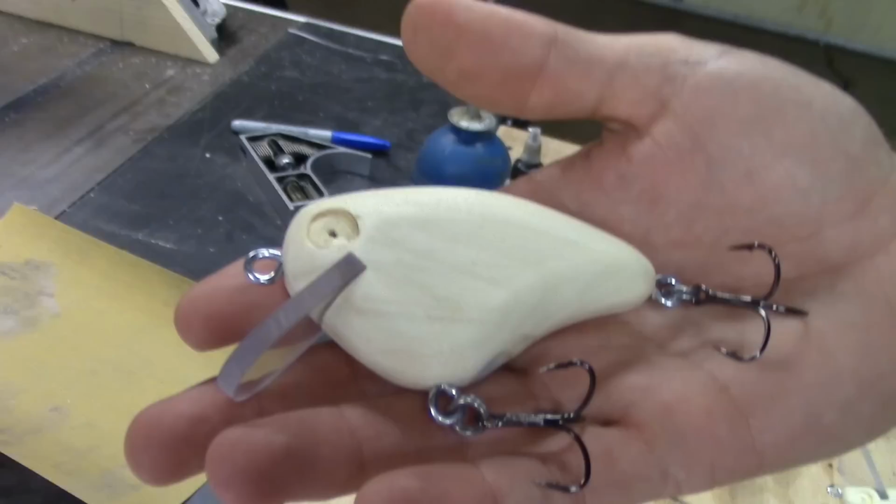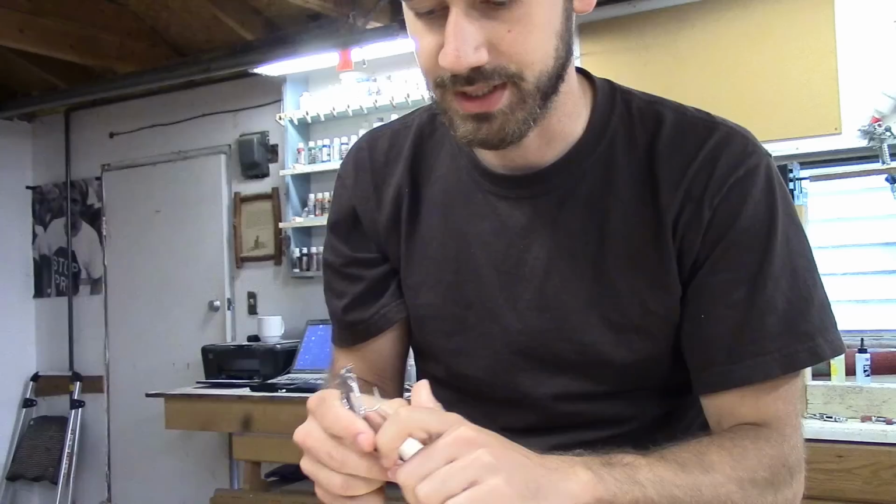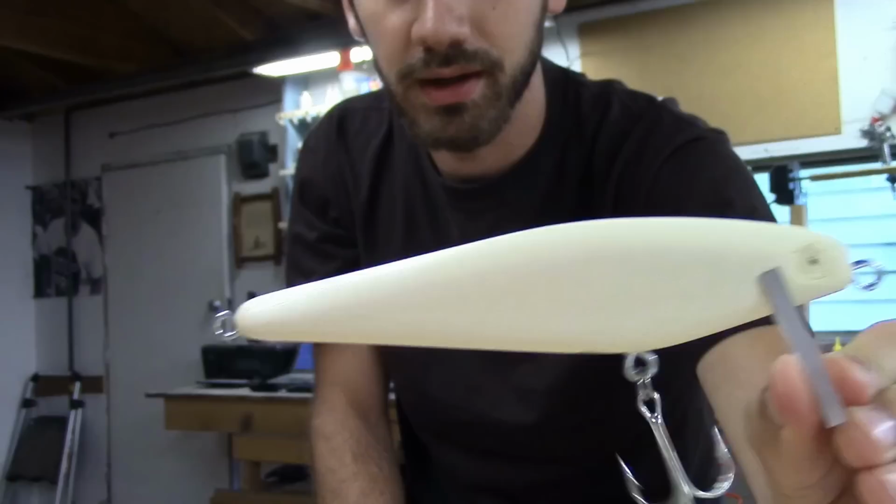I've got two different kinds of baits going in this batch. One's a smaller, fatter one. And I got a longer, I think this is a 6.5 inch minnow style bait. Have to wait for it to stop raining.